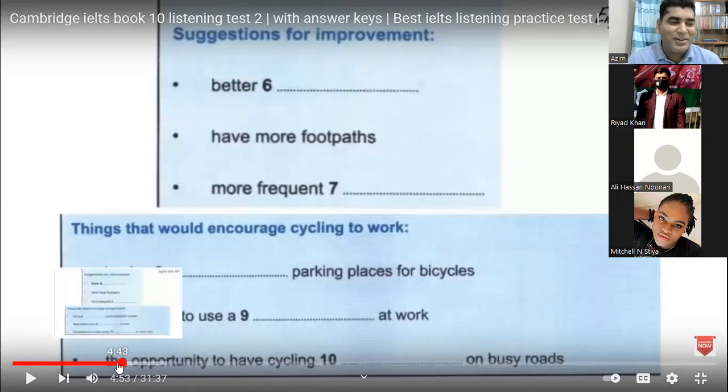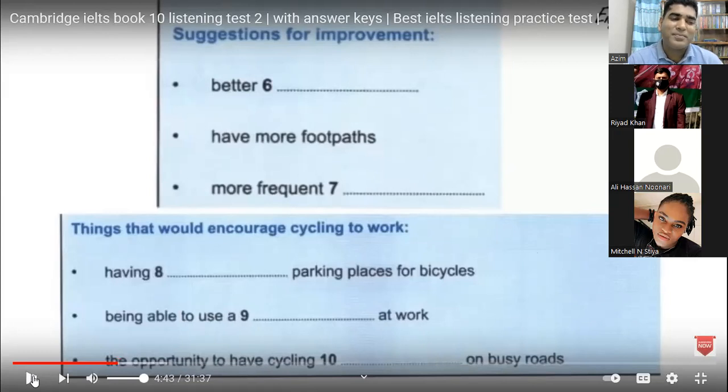So let's hear it. For some time is that when I do walk and I'm doing a later shift, I think the lighting should be better. Yeah. The lighting should be better. And here you get a better lighting. The change of the structure just. The information is almost the same, but in a different way. The way of speaking is different. The lighting should be better, and here you get better lighting. Is it clear right now?